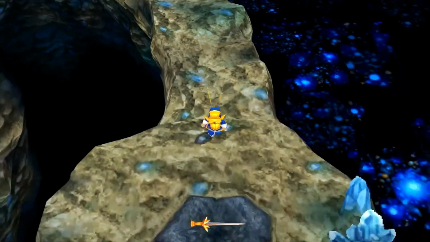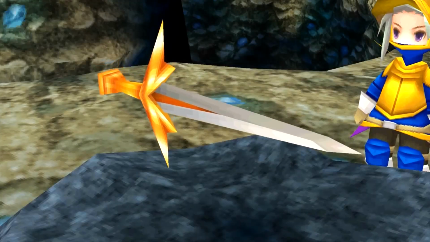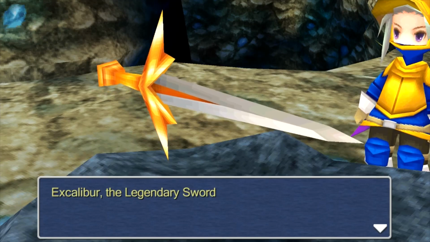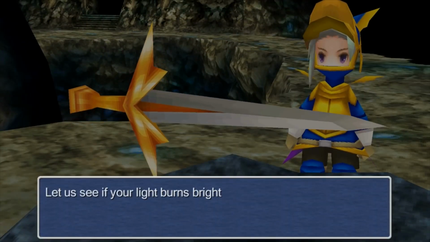So if you go all the way to the right past the set of stairs, you get another weapon, Excalibur, the legendary sword. And another weapon means it's another boss.